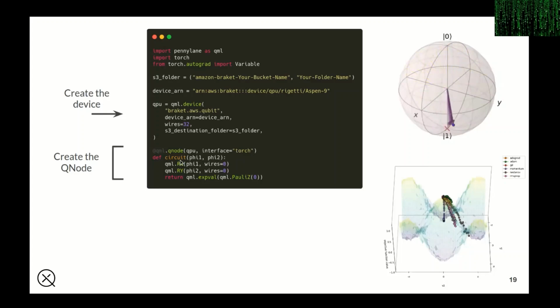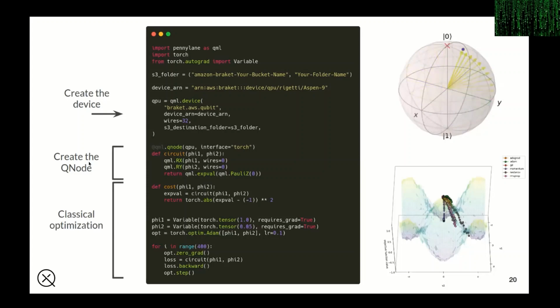So the circuit is going to be just the circuit that we have had a look at. There's going to be an X rotation gate acting on the qubit that we have, a Y rotation gate acting on the same qubit, and we will also be gathering the expectation value of the Pauli-Z operator on this single qubit. Now, one key thing here is that in PennyLane, we call qubits wires.